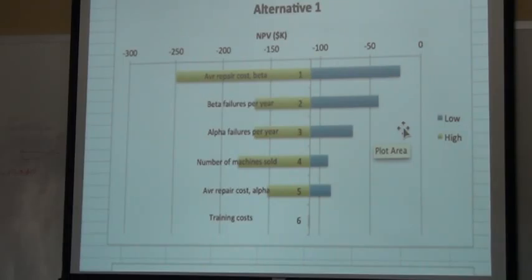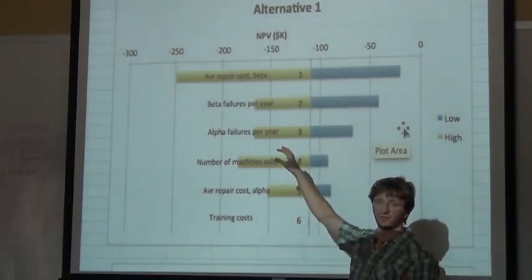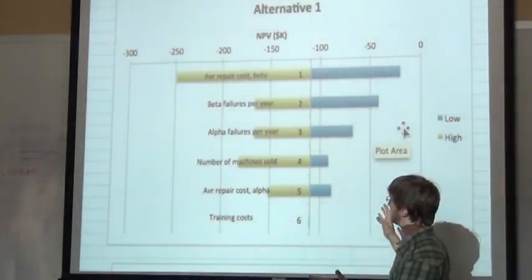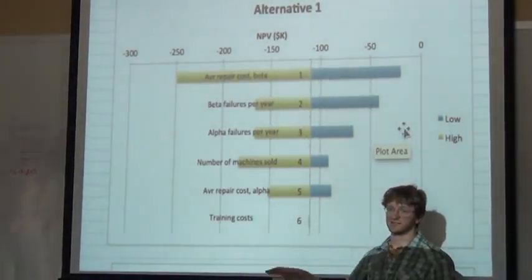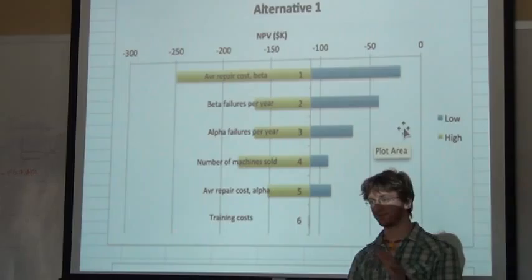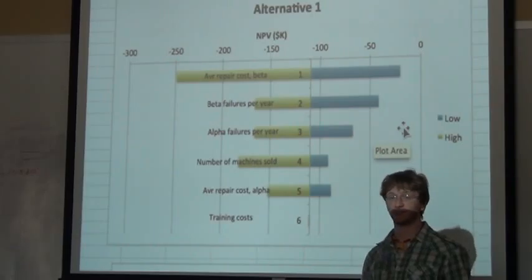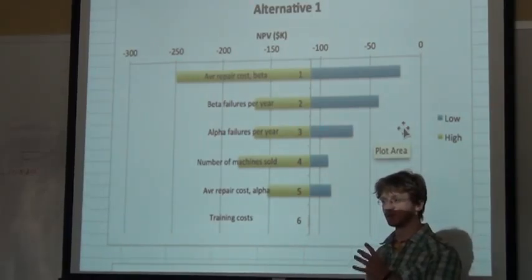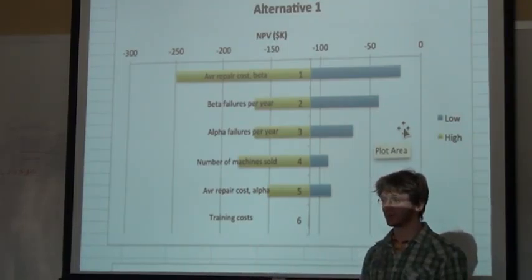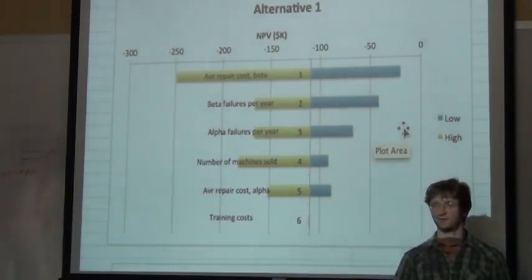So you see here that for this particular case, the repair cost for a certain product causes the biggest swing when you set it to low or high. And then for this particular case, the training costs has no impact at all. This is really useful for you because you'll have a whole lot of uncertainties, a lot of parameters that you're just mucking around with. And some of them are actually going to matter and some of them won't. It's best to not worry about the ones that don't matter and to say, oh, that's a certain number, and it's really not worth looking into it more because it's not going to have much of an impact. That's the high-level view of tornado diagrams.